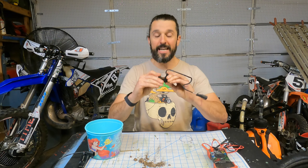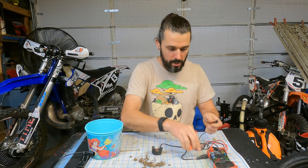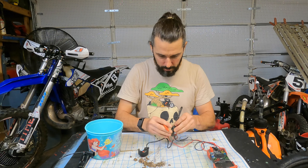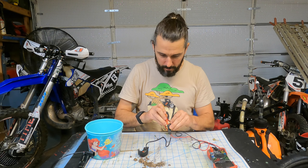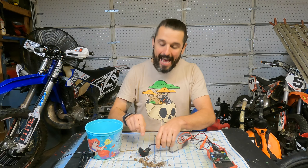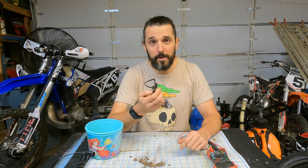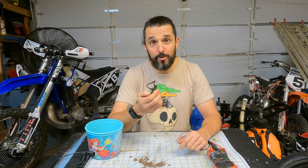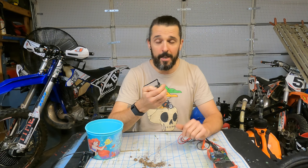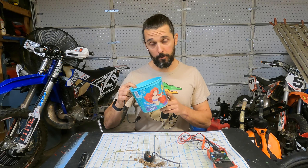We're now in the power-on position and I can barely get into the on position — there's so much dirt in there. Let's test continuity now. Contacts are touching, no noise. That is exactly what happened to me in Colorado. We just proved that with a little environmental stress, this switch is completely worthless. That's what happened out there — that's ridiculous.